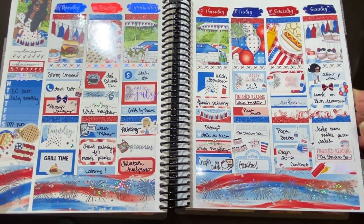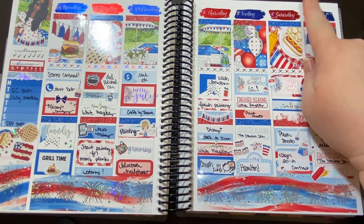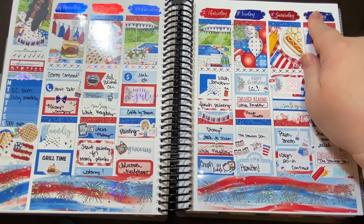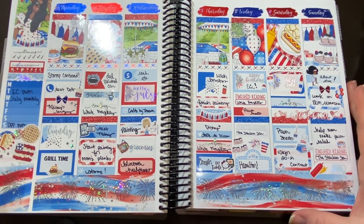Okay, and then the next week, which is 4th of July week, which you guys did see me, I have the numbers wrong. I put this as the 28th, but the 28th was on the previous week, so I need to bust out a number 5 for over here on Sunday, but that's fine. So the storms continued, so I think that was the night that we got 6 inches of rain.